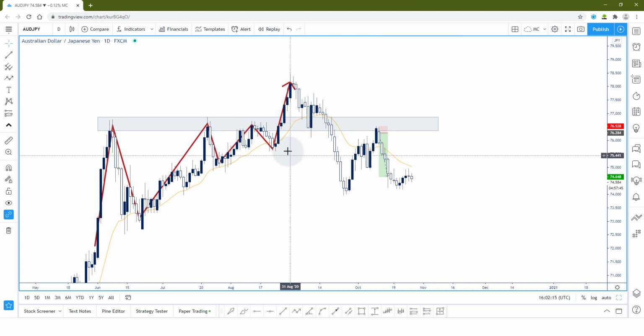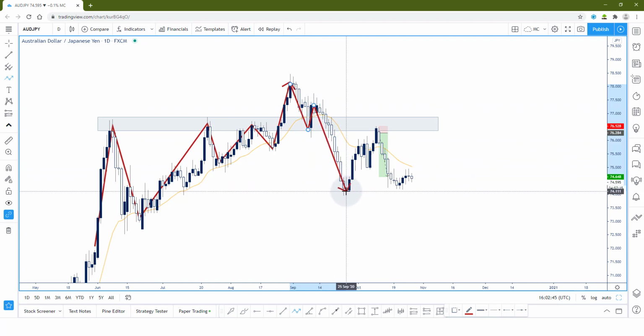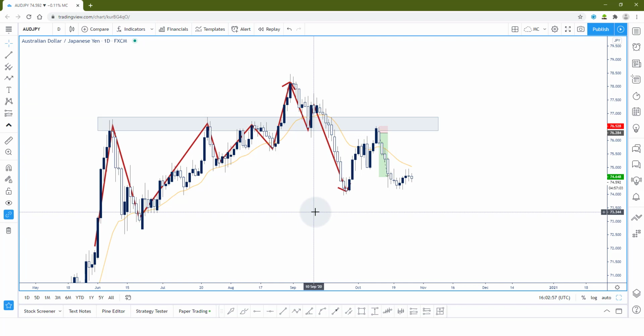What's typical for false breaks is that you see a break through a support and resistance, and then price just slams back below or above the area of support and resistance without ever retesting it. It just breaks through in one direction and then it breaks back again without any kind of reaction to the area of support and resistance. But in this case, we can clearly see that price reacted here, traded back above, and then traded lower. So for me, this is more an area of support and resistance that when broken got treated as support, but then there was no follow through by the bulls in this case, and price just closed back below.